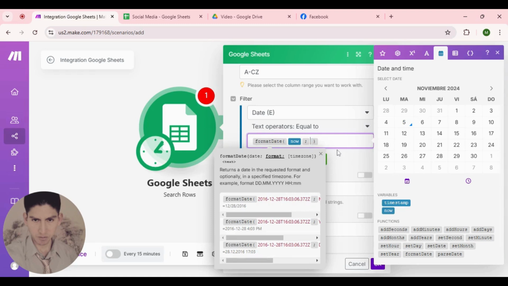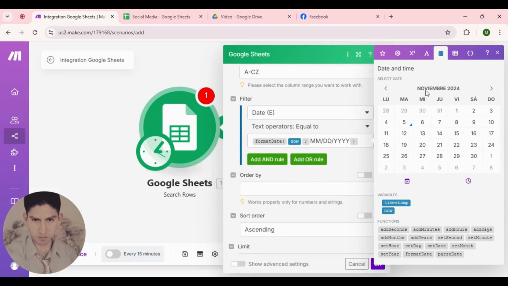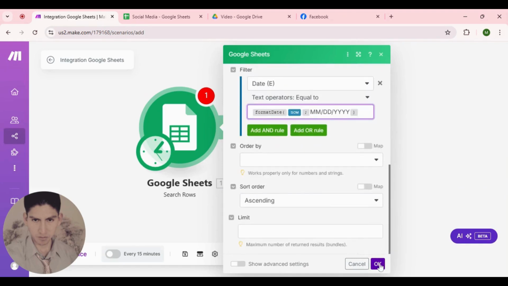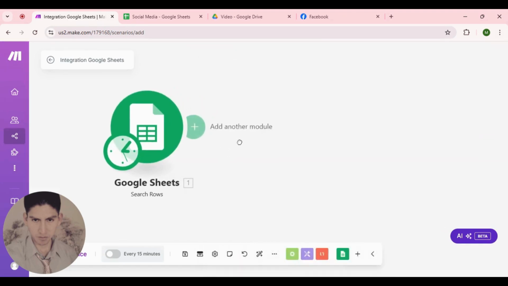When I have this format, month, day, and year. Okay. Now, here that's all. Click OK.